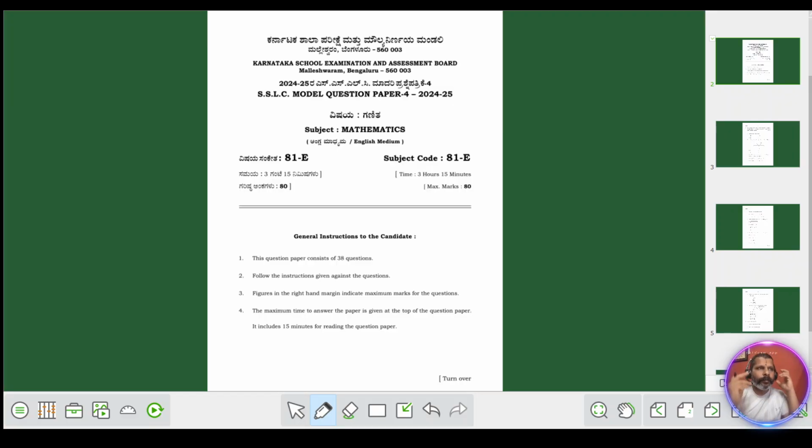In this class we'll see the March 2025 set 4 question paper, 1 marks questions only. Quickly we'll see this. We have seen already 3 sets of paper 1 marks questions 2025 only. Today we'll see the 4th set. The board has released only 4 sets of model question papers. In this 4th question paper set we'll see the 1 marks quickly.